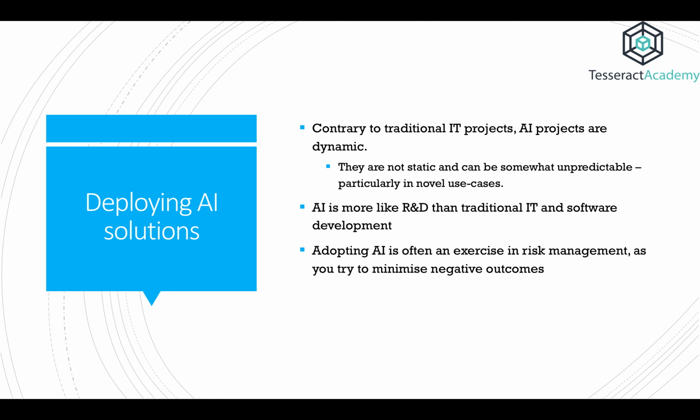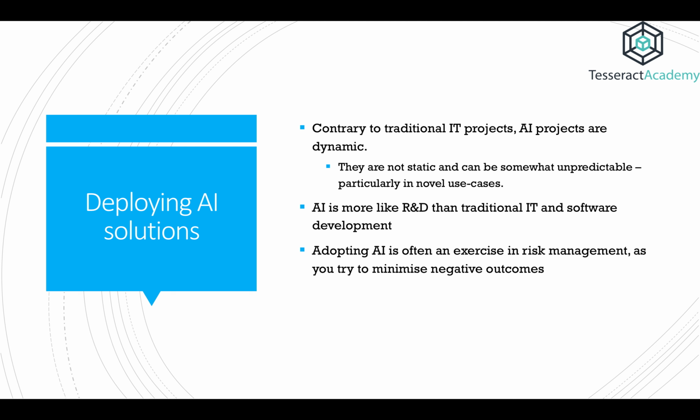This means that AI implementations can sometimes be unpredictable, and quite often implementing AI can be an exercise in risk management. Artificial intelligence and machine learning in this regard are more like research and development rather than traditional software development. In traditional software development, it's easier to say we're going to go from A to B to C, as compared to AI, where there's lots of uncertainty around the outcomes. As I like to say, one of the challenges in data science is the science bit, right? Science fundamentally means uncertainty, it means that you can never be 100% sure about the outcome.